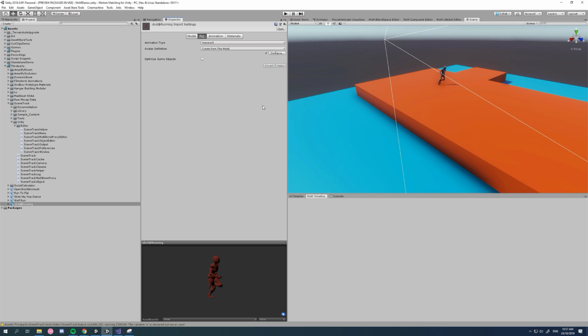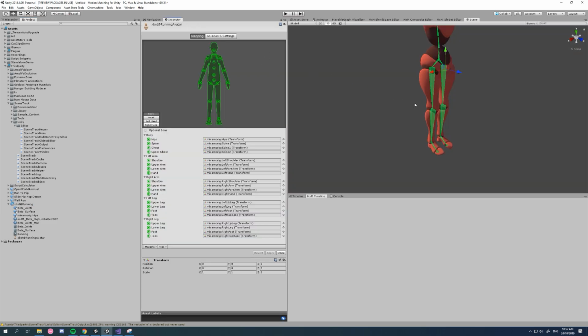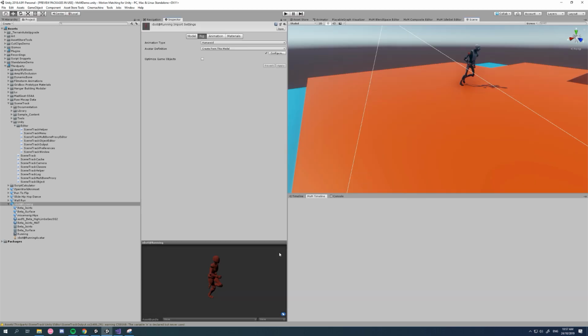Now, because all the Mixamo rigs are the same, when you create this avatar, so here's the avatar, you can now reuse that avatar and then make sure 100% that it's correct. If we go configure, we can see the avatar here. And because we downloaded FBX for Unity, it's perfectly set up. We don't have to do anything, which is great. If you download the standard FBX, converting to humanoid won't be so easy. So we've converted that animation to humanoid.